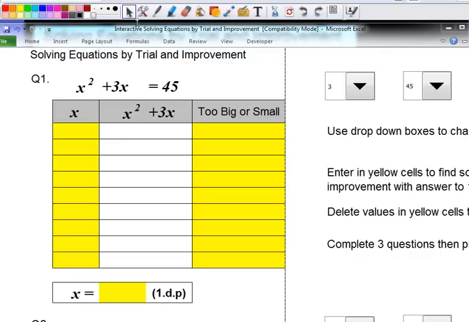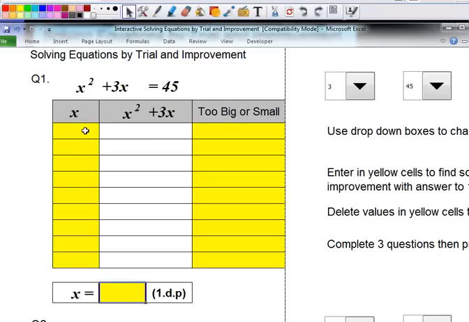I just want to explain a little bit to you about my interactive solving equations by trial and improvement Excel sheet. Now this sheet can be used at the interactive whiteboard. It can be used by students in an ICT room in the introduction to trial and improvement, them getting to understand the methods for using trial and improvement. You can print out a worksheet from it for students to work on independently, whilst in the ICT room the students can be printing out the worksheet. So let me just show you quite how it works.